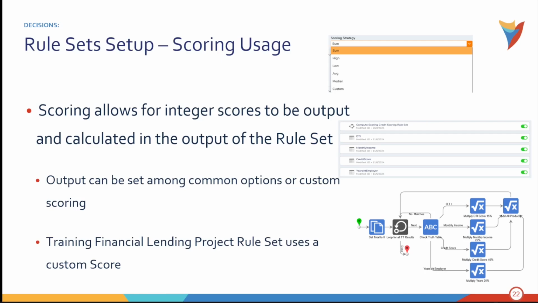In the financial lending project that I had mentioned earlier with those 4 truth tables, where we use instance to run all 4 of the truth tables, we use a custom scoring method. So what we can do is take the data, whichever value gets output from those truth tables, and it'll get multiplied by different values. Each of the truth tables is weighted differently. The credit score truth table is worth the most at 40%. So we multiply that by that value and then put everything together to get a final score value that's used in that process. So scoring is definitely a very interesting way to output data in a set of rules as well.